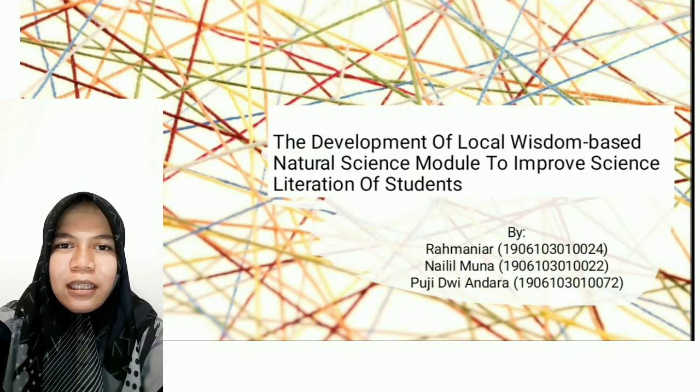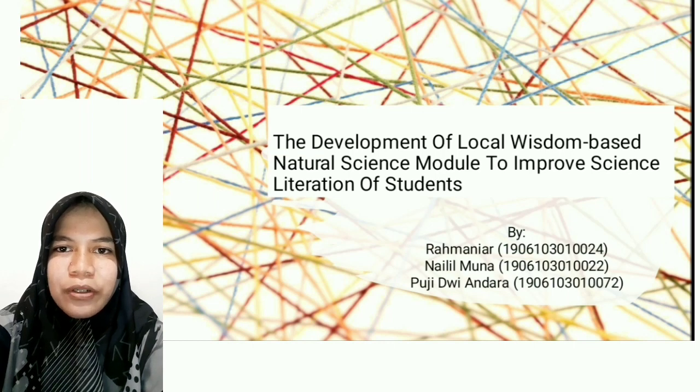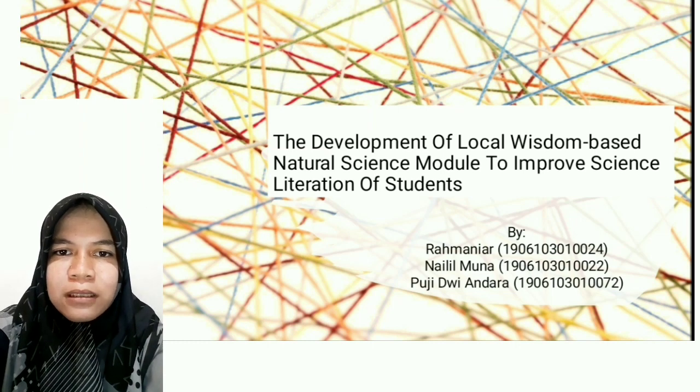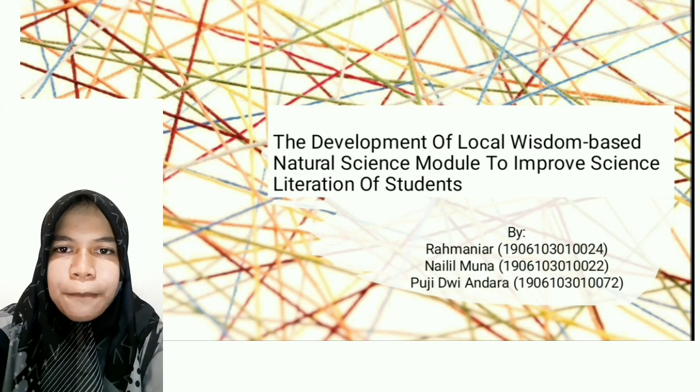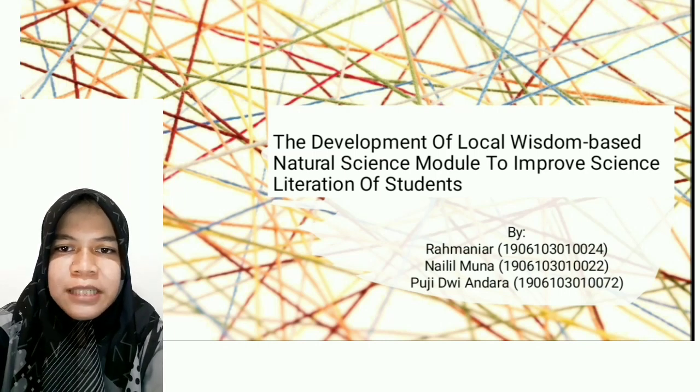Hi everyone, here we will explain the development of local wisdom-based natural science model to improve science literacy of students. I, Puji Dwi Andara, will explain the introduction and conclusion. There is my partner, Rahmaniar, who will explain the purpose and methodology. And there is Nailil Muna, who will explain the result. Now, we go to the first slide, which I will explain.